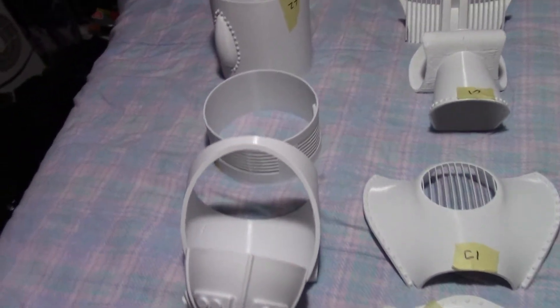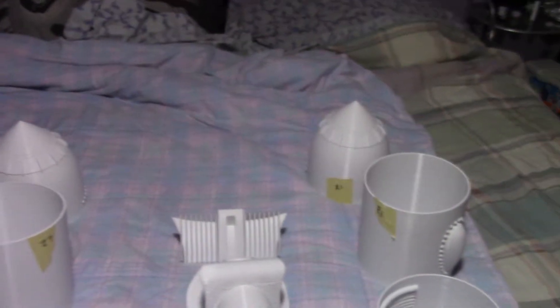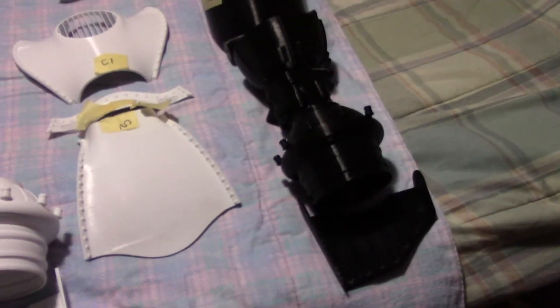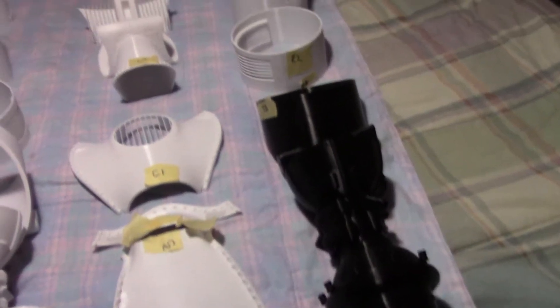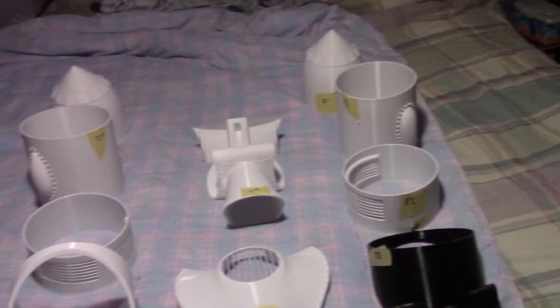This is a plastic kit, and it has all the pieces you need to create a completed Cirrus X3. I'm going to be doing a series of videos on this kit as I progress through the build. The Rocketeer is very, very special to me — one of my favorite movies, and one of the main reasons I'm such a huge fan of the 1930s and 1940s era.